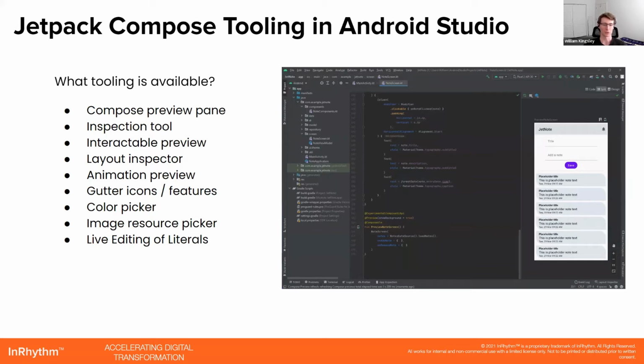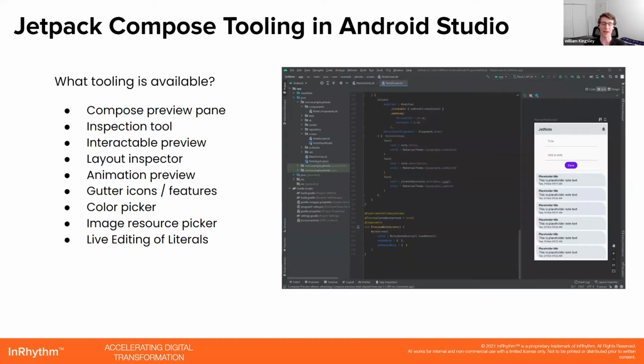There's also the image resource picker, which is a new addition to the latest versions of Android Studio. And this allows for fast selection of image resources for something like an image composable or really any part of your application that might be handling or displaying images.